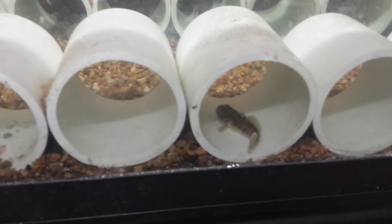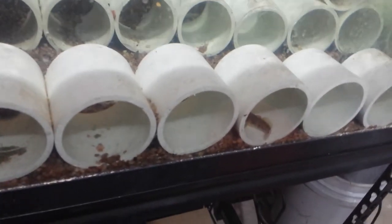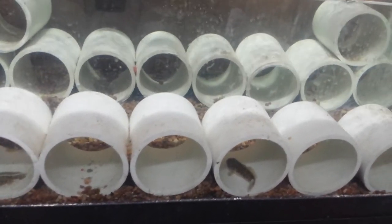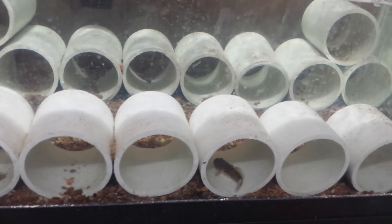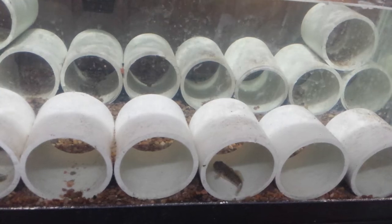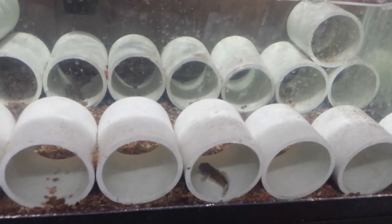Another food source I have added is frozen peas, which are actually for the crayfish. I have had a rusty crayfish as essentially a little pet for the last eight months, and the rusties will prefer a strictly vegetarian diet if given the right foods — sweet peas tend to be their favorite.